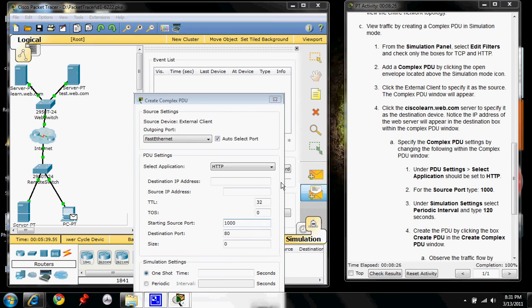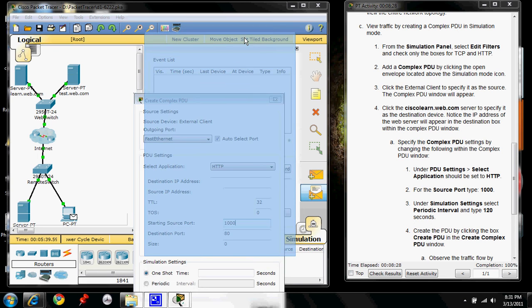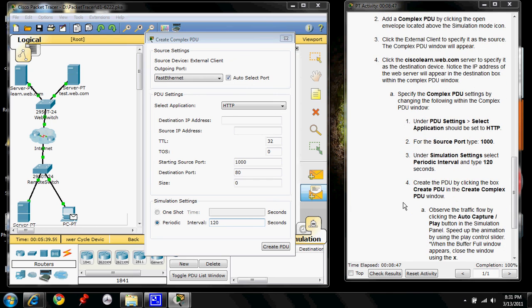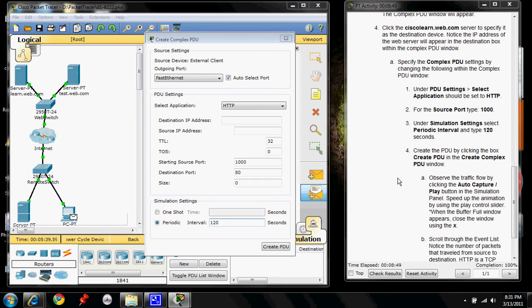Now this is where I screwed up last time because I put it in the wrong place. On this particular activity, we want to go to the simulation settings periodic interval, which is way down here, and we will type in 120.